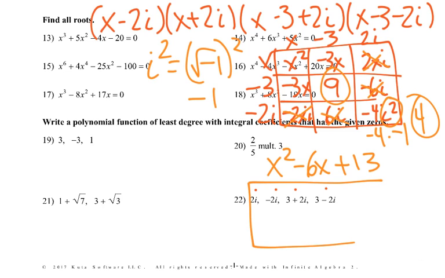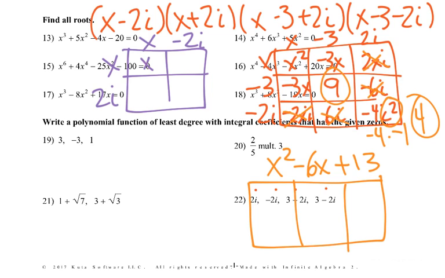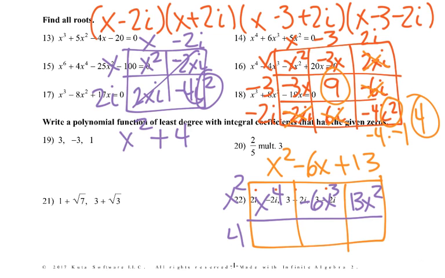Okay, so we're going to need to do it one more time because we've got to deal with this left side now. So, this one, same idea. x negative 2i, x positive 2i, so I get x squared minus 2xi plus 2xi, and then again negative 4i squared, so those cancel, and we get x squared plus 4, because negative 1 times negative 4 is a positive 4. So x squared plus 4.